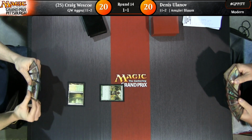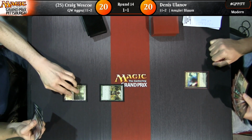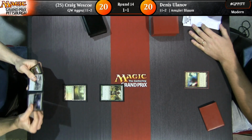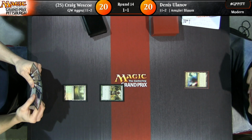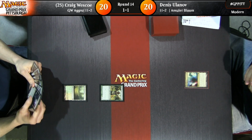So there, I do see, it looks like an artifact. Yeah, it looks like an artifact. That's where I'm at, too. It must not be an amulet. Unless he wants to protect it until it's his turn to try to go off. Yeah, doesn't want to leave it exposed. Possible.